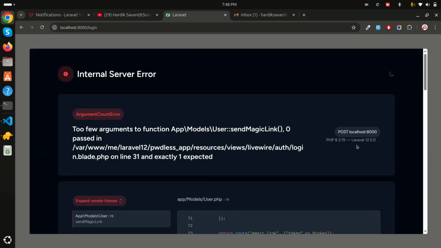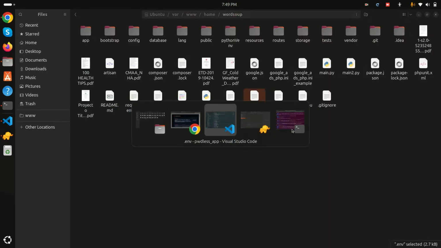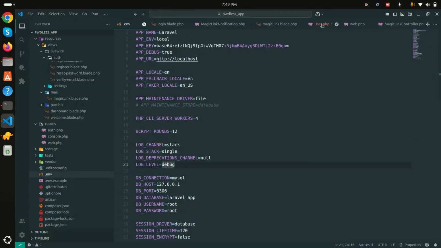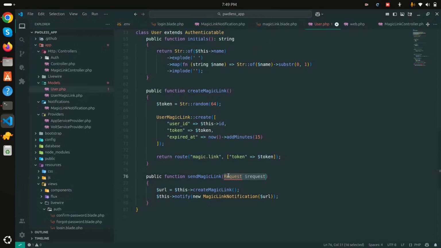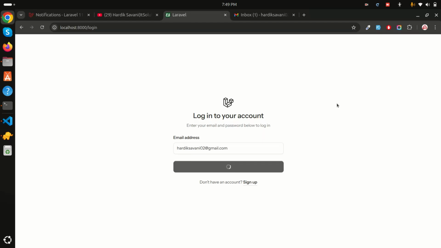Click on login. You can see that it's loading, and it's asking for some file, user send magic link, passed. Let me go here and see what happened. Let me go to the user. Yes, I made a mistake over there. Let me close it and click again on Hardik Savani 02, and let me wait because it's taking time.